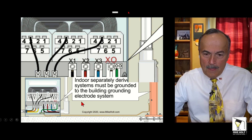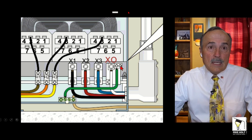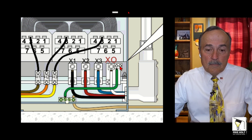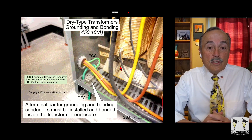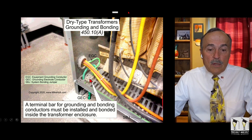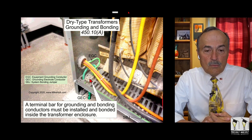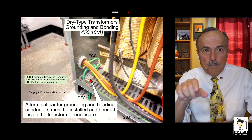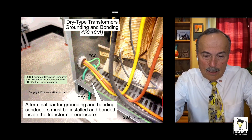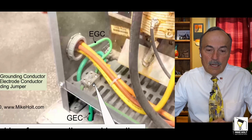I have a graphic here showing that if you wanted to, you could have taken that grounding electroconductor — and let's say there's a lug right here, properly sized — you could have gone right to the XO, and that would have been perfectly fine, so there's no problem there at all. Now, there's your 450.10A rule: you are required to have that terminal bar for grounding and bonding, and it must be installed and bonded inside the transformer enclosure. We probably should add text that it cannot be covering any ventilating holes. We can zoom in on that, and you can see there are no ventilating holes at this location, so that lug is fine.